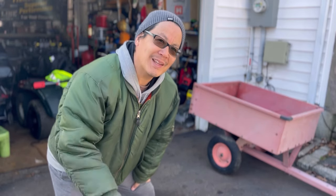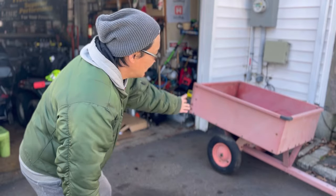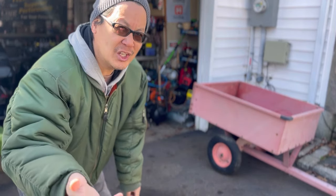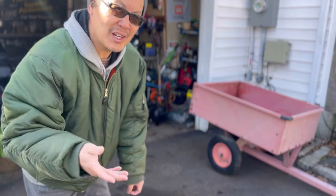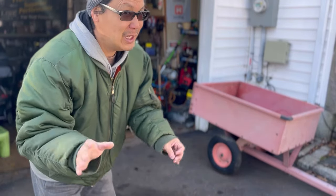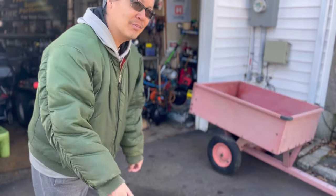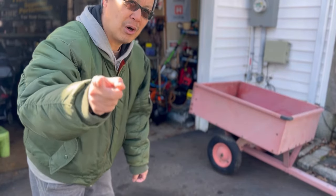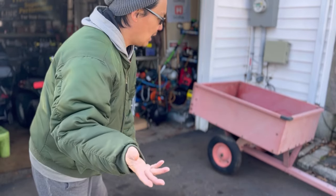So right now I'm just buttoning it up. As you guys saw yesterday, my friend Mitch came over, and from a trade, I gave him a John Deere seat that he needed, and he gave me one of his many trailers that he has in his backyard. He's got a lot of stuff. I might be going to him for parts in the future. If you guys are on Long Island and you need parts or tractors and stuff, the guy's got like 100 of them in his backyard. It's insane.